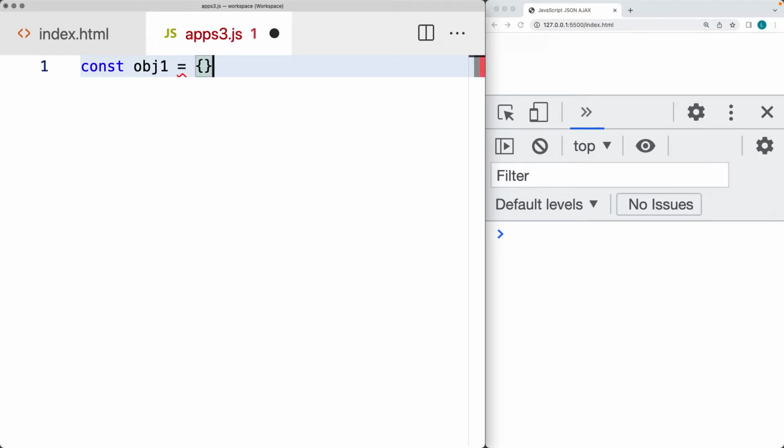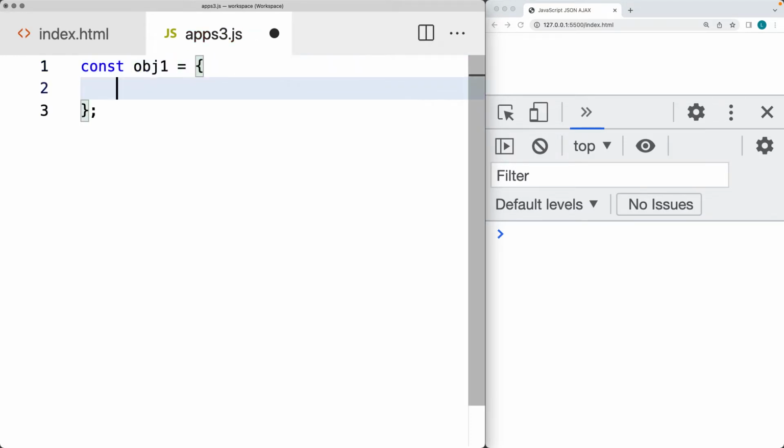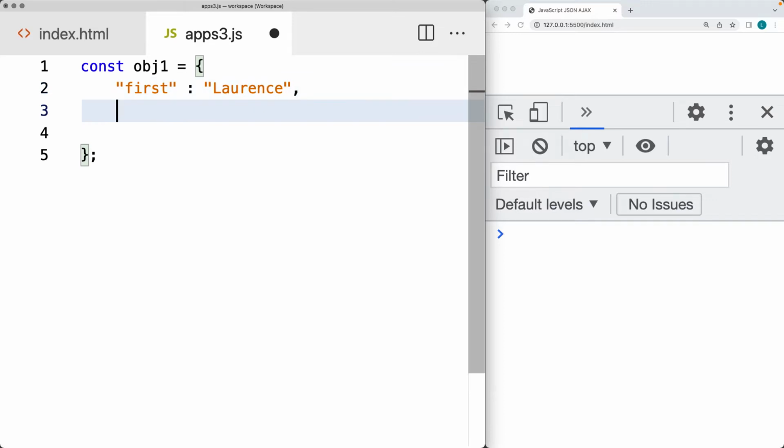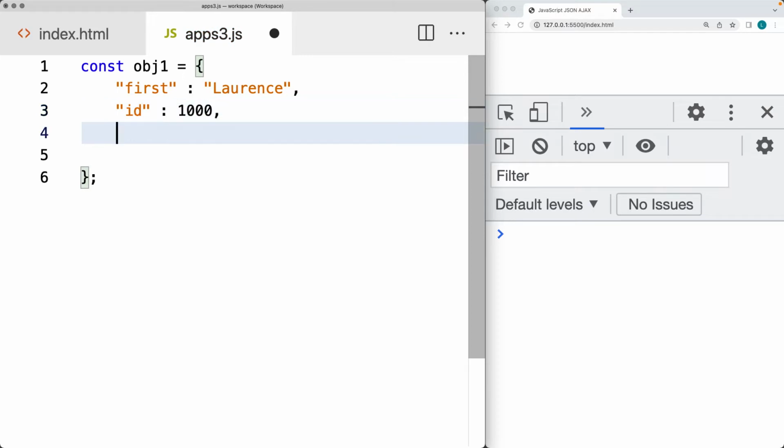Let's create a brand new JS file, and we're going to create an object, and this object is going to contain multiple different types of data, and then we're going to output that data into the console and also make some updates to the data. So the first item is that we're going to add in a first name, and this is going to be a data type for a string. The second one is going to be an ID value, and this is going to be a number value. And then the third one is going to be a listing, so this is going to be an array, using the brackets, and don't forget to comma separate it out to bring over to the next item.